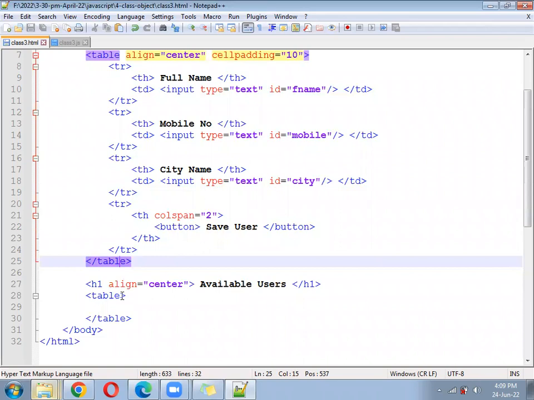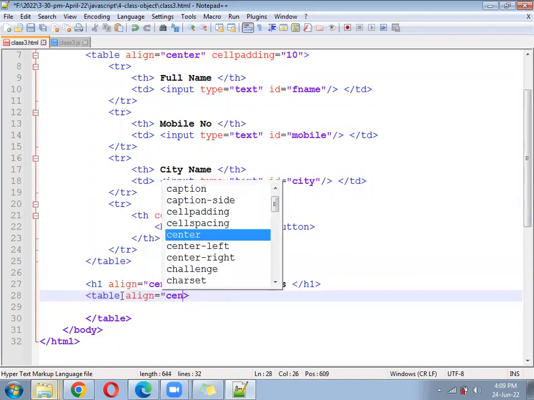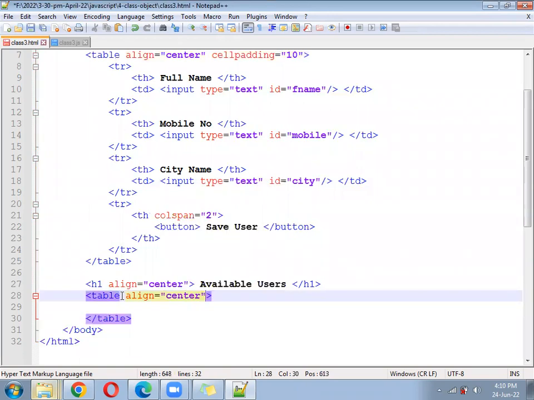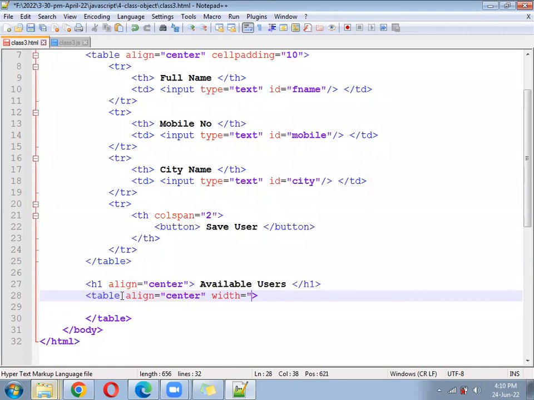Now write for this table also align equal to center and width equal to 70%.